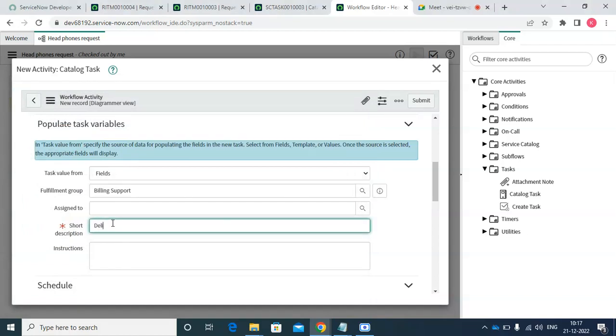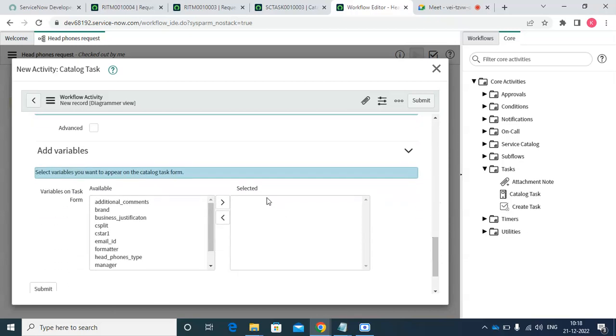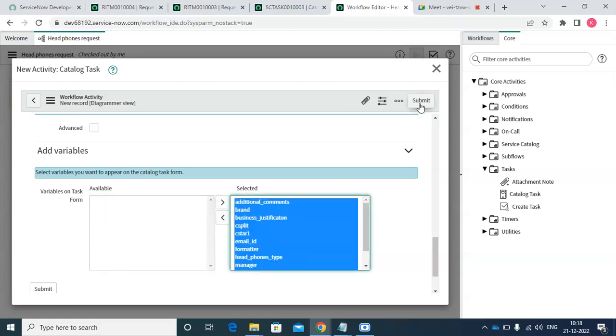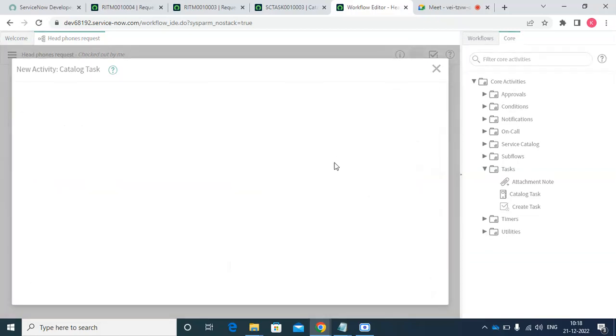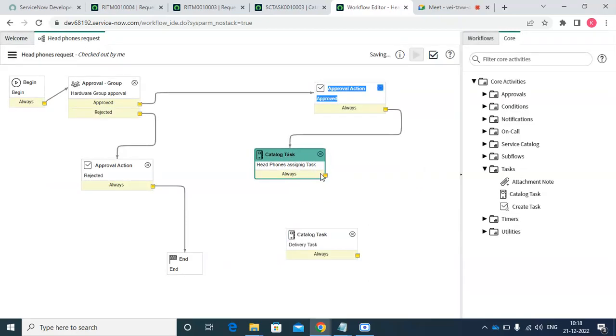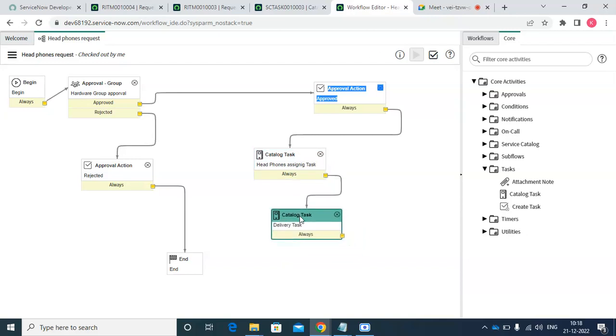Add the delivery task and a schedule, and we can add the variables from here so we can achieve the same thing. It is a sequence of tasks, that means once this task is completed, only then will the next be created. Let's see how it works.